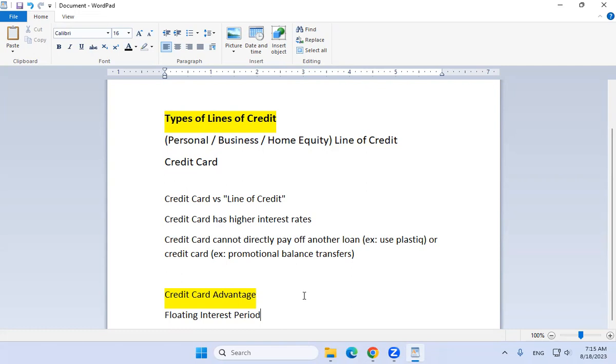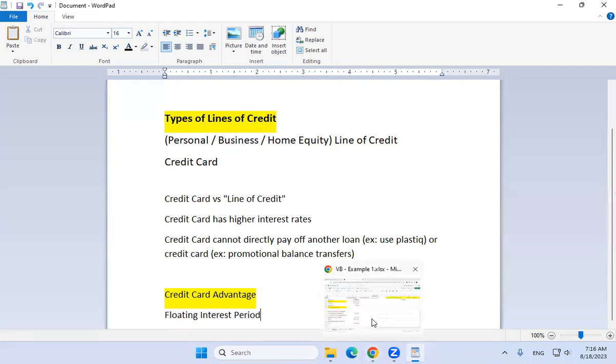For example, it's kind of like fast food. If I go to McDonald's and Burger King and Checkers, I know they all serve hamburgers, right? But the type of hamburger they sell will differ from restaurant to restaurant. It's the same thing with credit cards. The type of credit card that Bank of America offers will be different from Chase, and their terms will be different, including things like the floating interest period. So it's very hard to make a sweeping generalization that all credit cards are like this. They're very similar, but to find out the exact terms, you always have to call them.